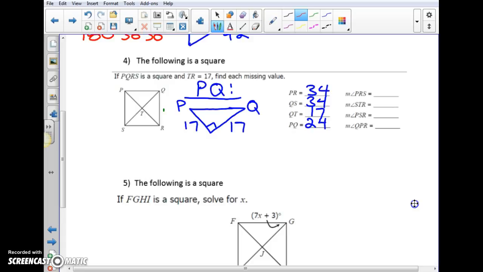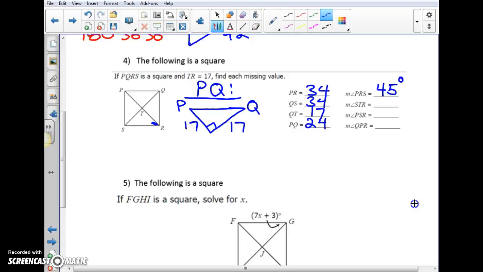Next, what's really nice about a square is that the diagonals don't just split it in a unique way where I have to find it every time like a rectangle. In squares, diagonals always split those angles the same. They split them in half. So I've got 4 right angles here, which means they're being split in half, 45 and 45. So I've just got to figure out with these angle questions over here, am I talking about the entire angle or just a portion of it? So PRS. PRS is just going to be this portion, which means half of it.